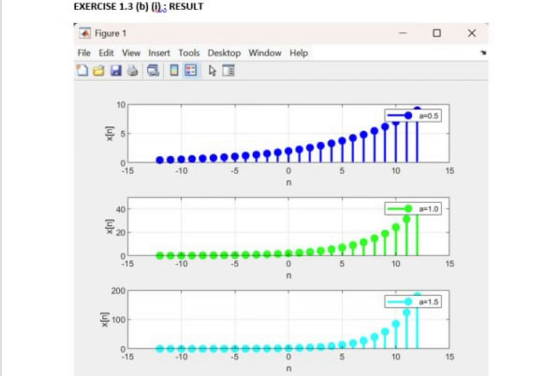In conclusion, for damping values 0.5, 1, and 1.5, the graph shows that the wave amplitude decreases over time due to the damping effect. As the damping value increases, the signal fades faster and the oscillation becomes weaker more quickly. This proves that higher damping causes the system to lose energy at a higher rate.